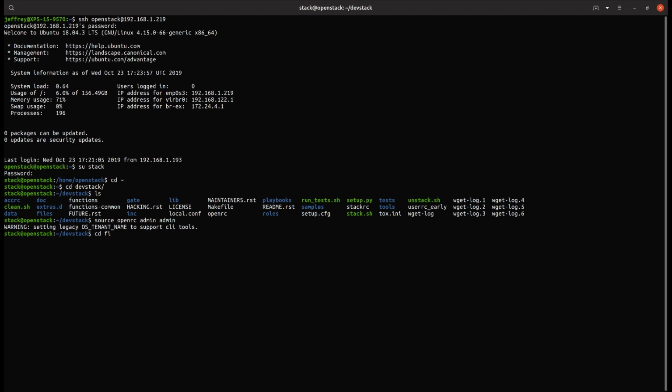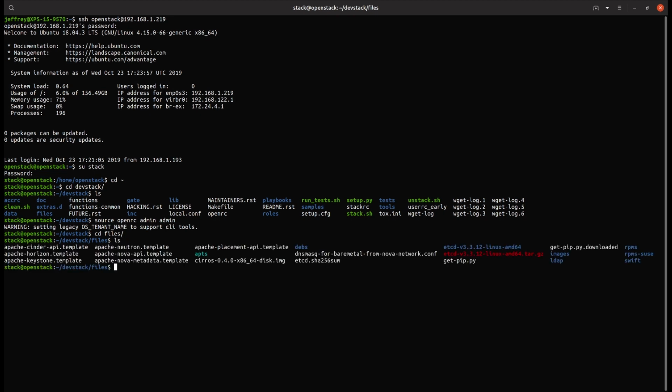Now we're gonna go to the files directory within DevStack. As you can see, you see all the templates that are already in. You can see the image that you already saw, the Cirros image file.